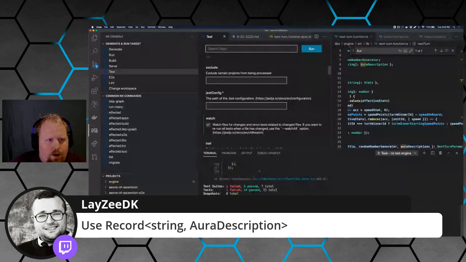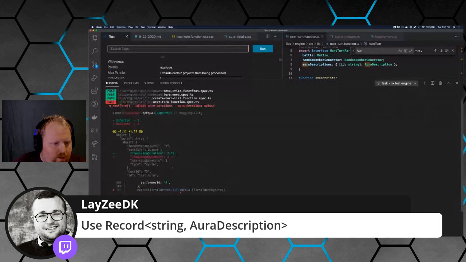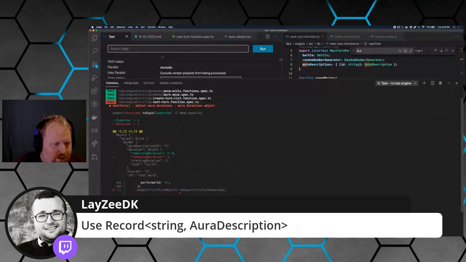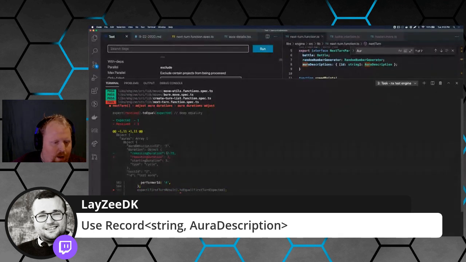All right, we failed our test. Let's find out where. All right, we failed it in only the way we expected it to fail. So that's great. Everything else worked, it looks like, except for the remaining duration. And remember, we haven't actually touched the implementation for anything yet. We've just written our test. So now we can see we expected the remaining duration to be 2.75. It's still 3. That's consistent with what we're seeing where our aura duration just doesn't go down.